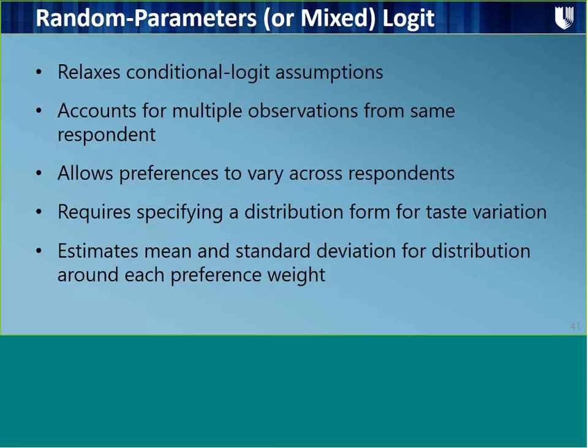And one of the go-to methods is this random parameter or mixed logit. It relaxes the assumption that everyone has the same preferences. And it does so because we collect multiple responses by individual, right? And so we can actually use the individual level patterns to inform how different any given individual is expected to be from the overall average preferences that we elicit. So we are still kind of targeting what is the average preference value for the population, and heterogeneity is described in terms of deviations from that average.